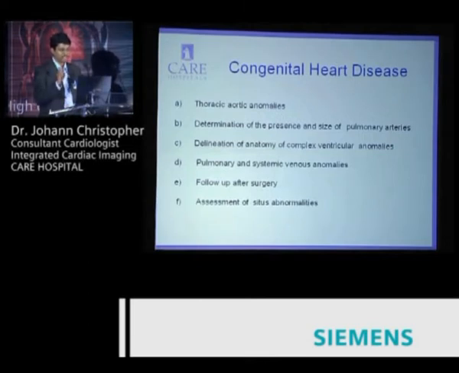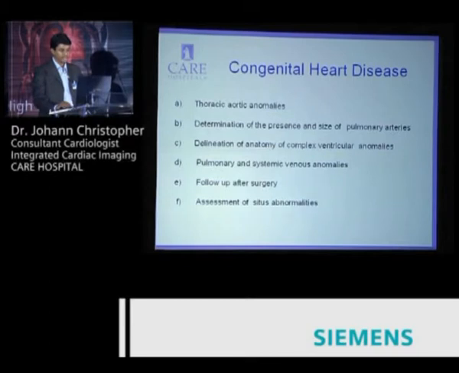So our estimation of the pulmonary arteries, we use two indices. One is the Magoon's index, where we image the RPA, LPA with the descending thoracic aorta, and also the Nakata index. We use both depending on the situation to accurately give us the sizing by body surface area, and this also helps with the surgical plan.